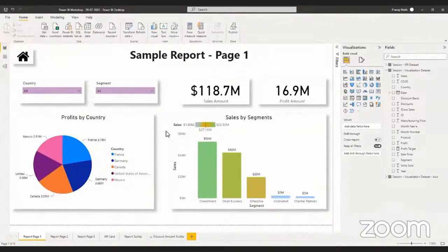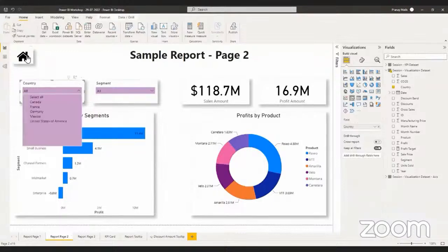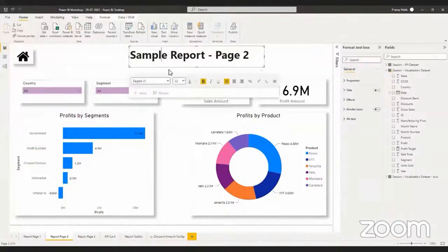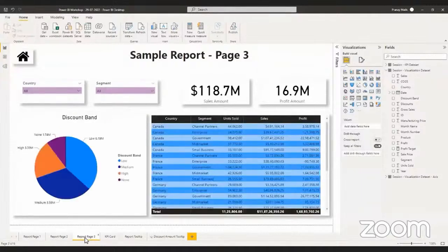So you see a lot of these colored visuals, right? You see a pie chart, you see a bar chart. If I go to a different report page, you see another bar chart, you see a donut chart, you see these filters, right? You see these different colors, different icons, you see this text content over here. All of this seems pretty at this point, right? But let me show you how simple it is to make.